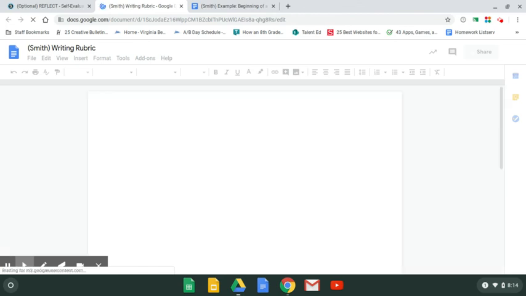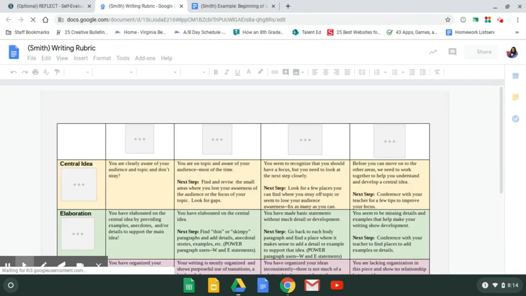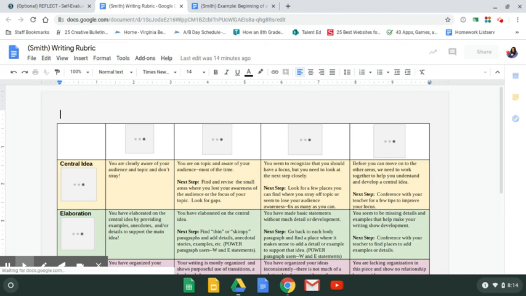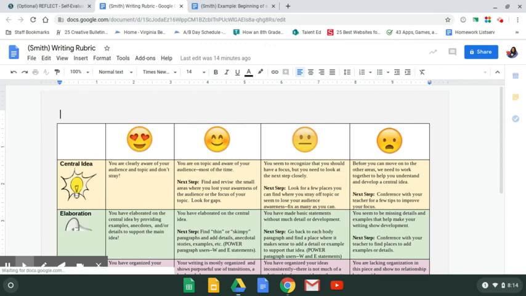So if you want to do the optional activity, you just click on the rubric. And when it finally comes up, here it comes, it will show you the different things that I'm going to be looking for when I read over your final draft essays. And so you can use that to see if you have those components in your rough draft. And if you don't have certain components or you feel that there's anything you can improve upon, you can just go ahead and make note of that so that when your final draft is due, you've included these elements.